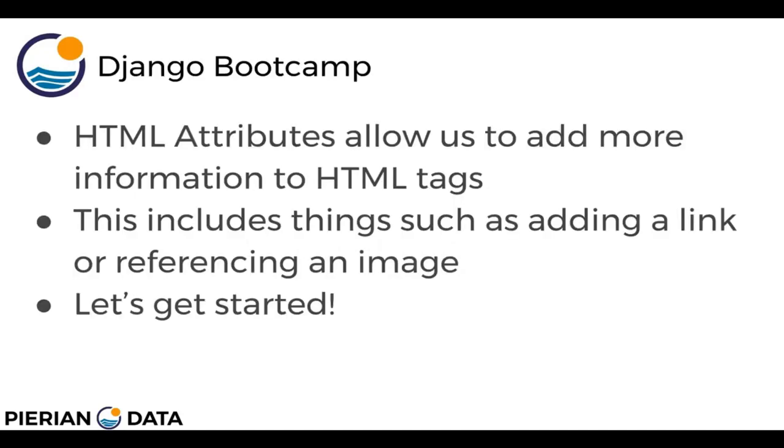In this lecture, we'll be talking about HTML attributes, which allow us to actually add more information to an HTML tag. And this includes things such as adding a link to another web page or referencing an image. Let's get started on all of this by jumping to the Atom text editor in our browser.